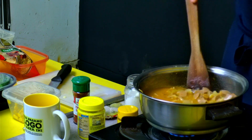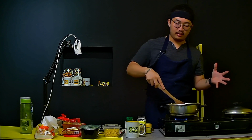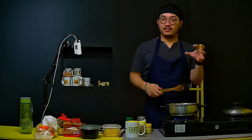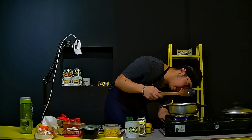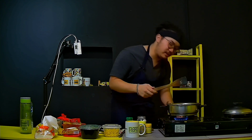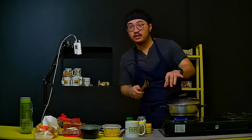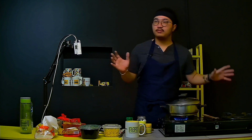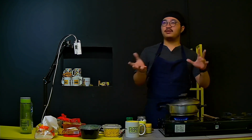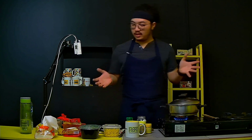If you're worried about seasoning at this point, I suggest you just season at the end, because if you season now, it's just gonna condense and reduce. So turn the heat up a bit higher now, as you want this to sort of semi-boil, and put a lid on it, but sort of ajar, so there's still space going out. This should cook for about 12-ish minutes, but every 3 minutes or so, check on it, stir it. If it's too dry, add water. And we're just gonna wait before we add the other toppings.